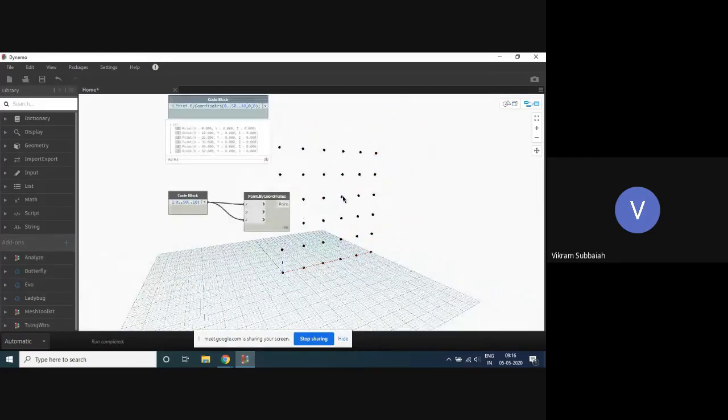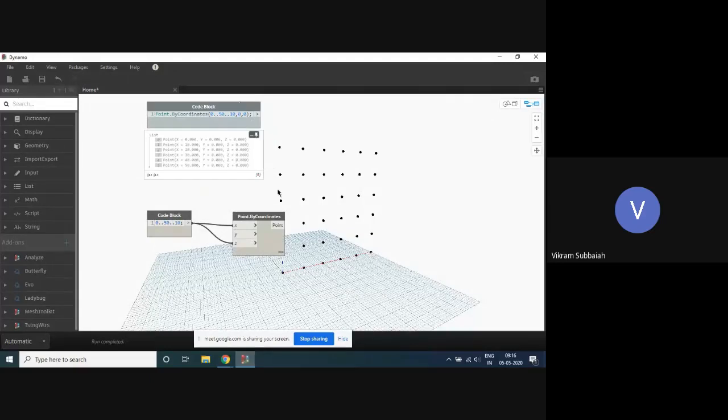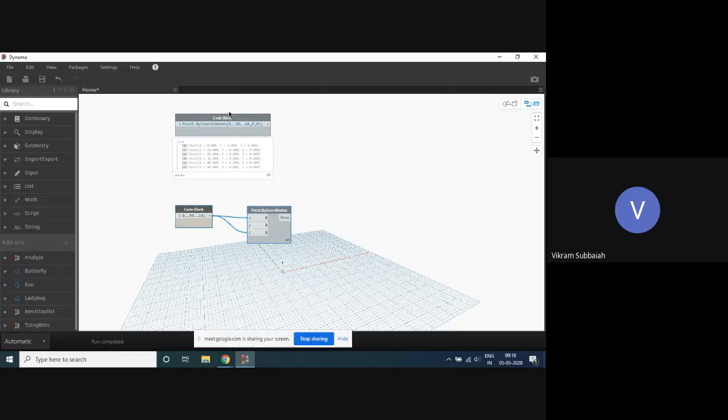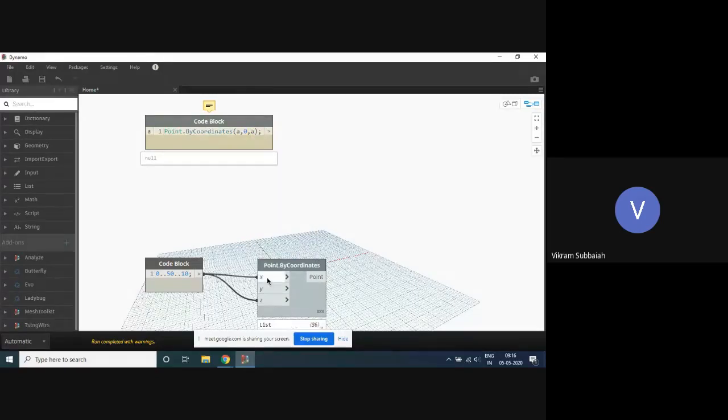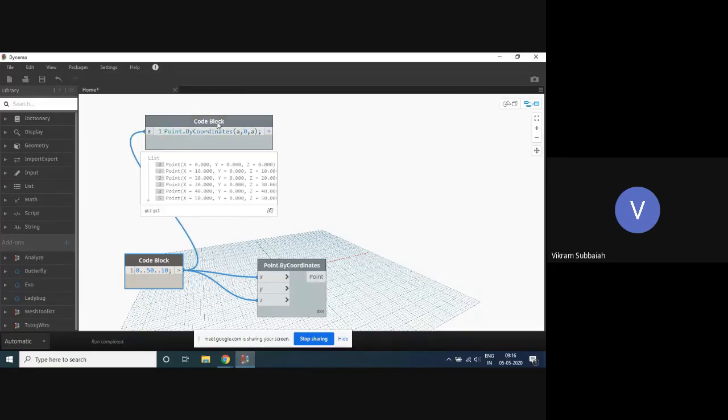Now, if you want to do the same thing in a code block, how do you handle this? Replication guide is the challenge. So how do you create a replication guide in a code block? I'll replace this with A, and I want this also to be A. That corresponds to your X and Z, and that is this, right? So I'll put this in there.